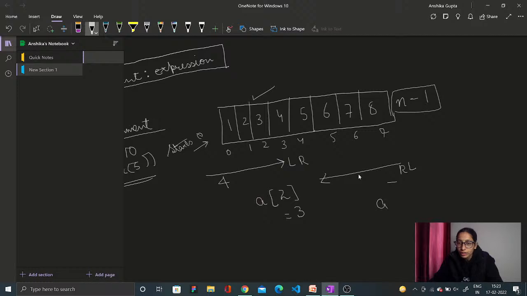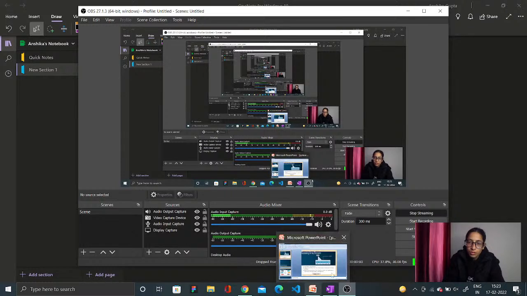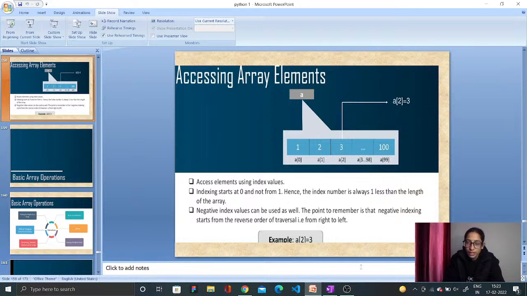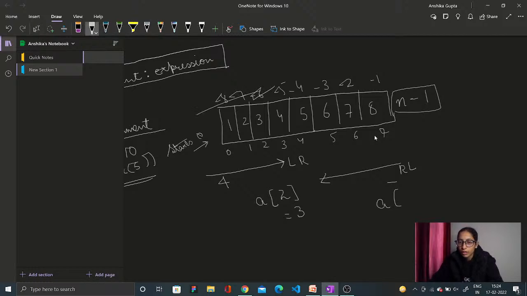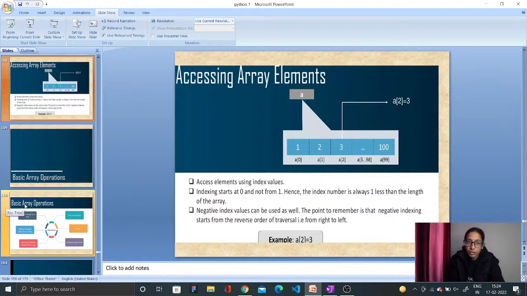If I ask about negative indexes, they are written above: minus 1, minus 2, minus 3, minus 4, minus 5, minus 6, minus 7, minus 8. So it starts from here.